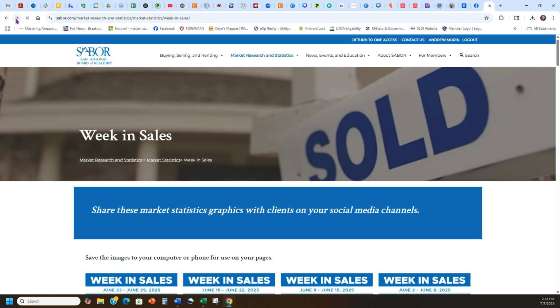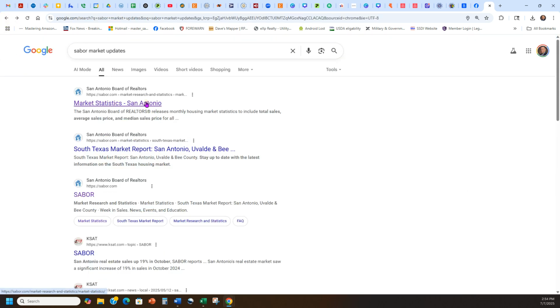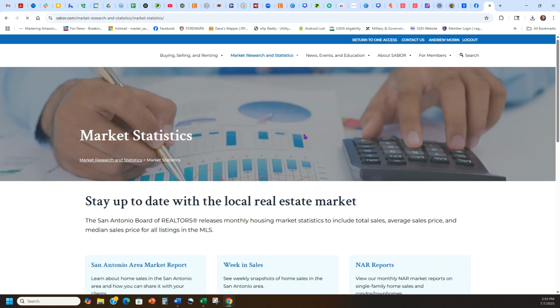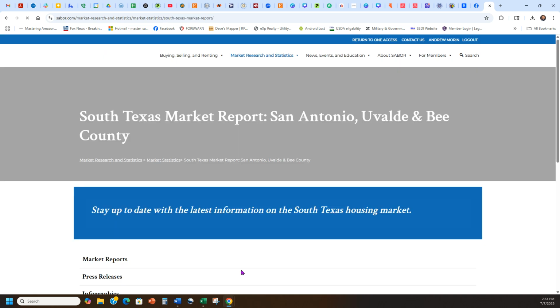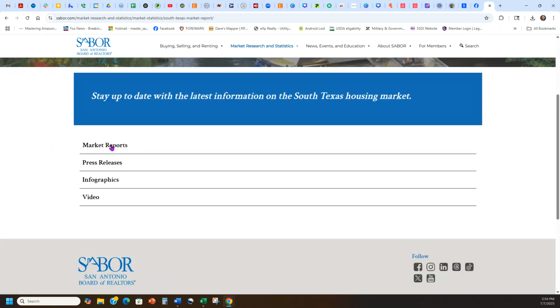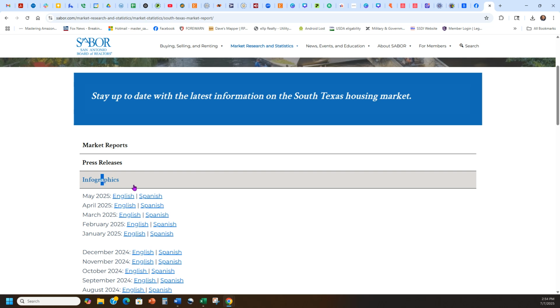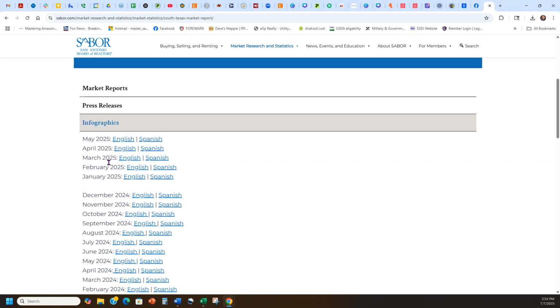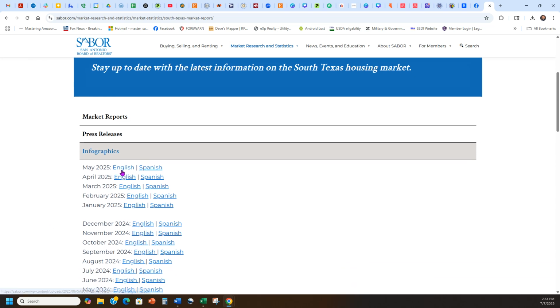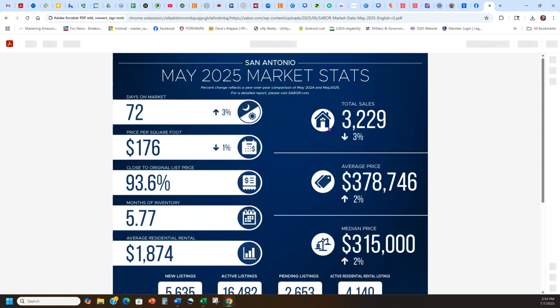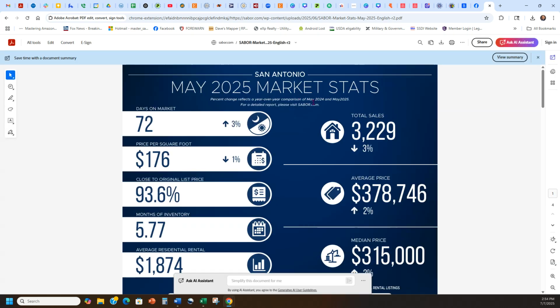If you want to check out other stuff, let me see if I can go back and open it up again. And then once you reopen it, you can pull up the market report. And then it's going to be simple if it loads. And then I like to go here to infographics. And of course, it's one month behind. I don't have the June one up yet because we just got into July. You can go to English or Spanish. I'm going to open English, and it's just going to easily show you this is what happened in May.